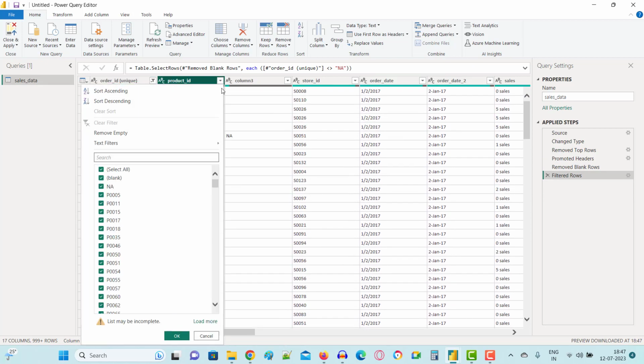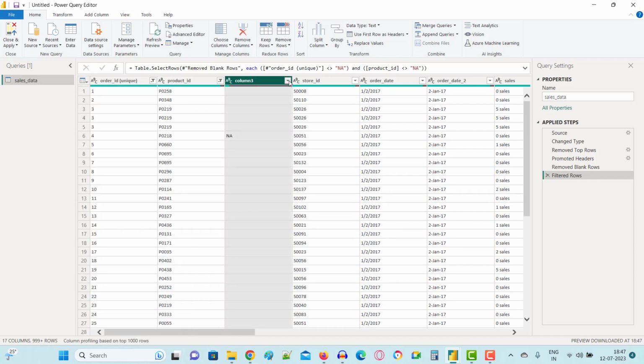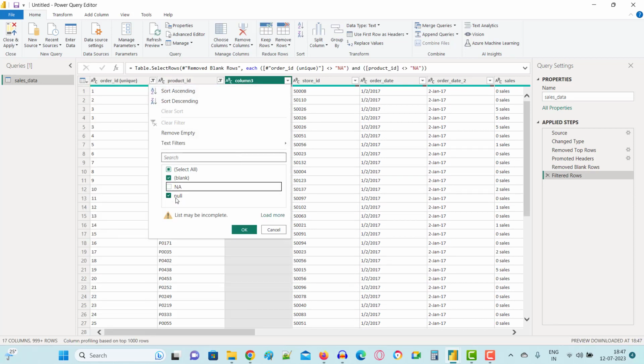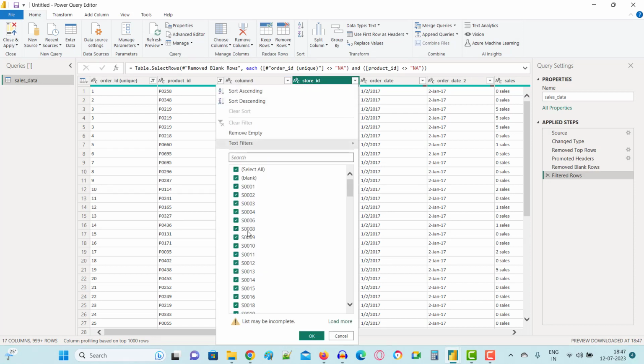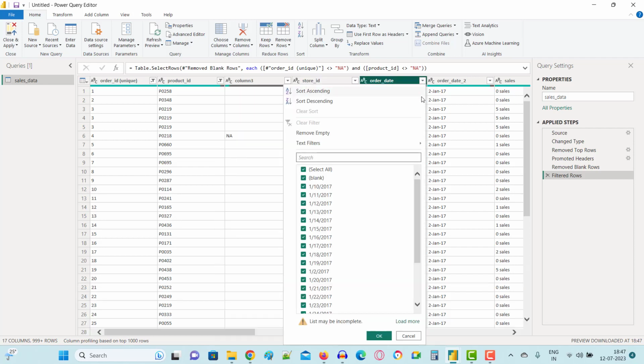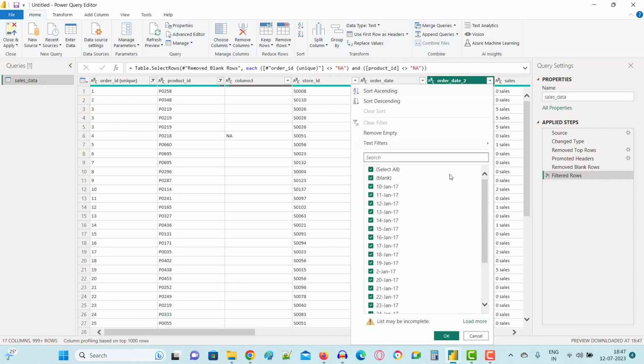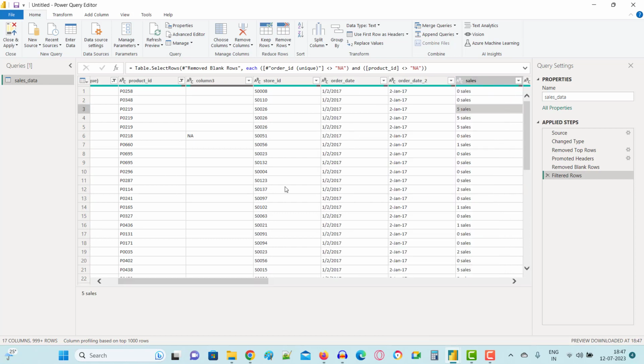For this column, similarly we can do this as well, and in the same way we have to do it for null also. You can remove blank also. For this there is no NA, so you can check and remove the NA. Okay, so now our data is clean.